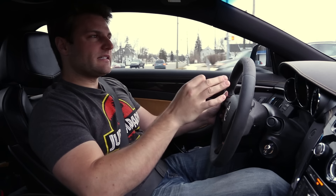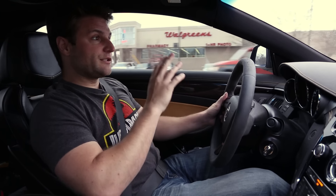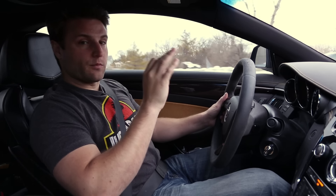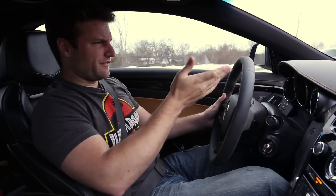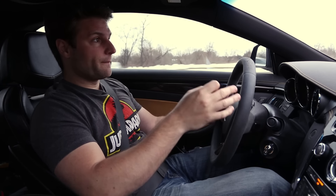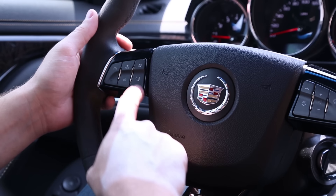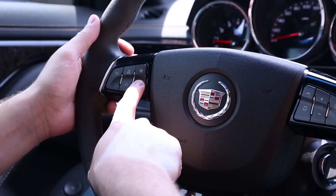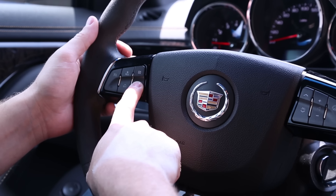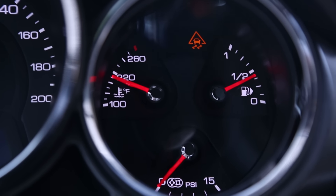One of the biggest improvements I've seen in these Cadillacs from previous generations is the traction control system and the Stabilitrack — both are on point. They work very well and keep this 550 horsepower from the factory under control quite well. The problem is they almost do it too well, so you'll catch me often holding down the traction control disabling button for 10 seconds, which disables both traction control and Stabilitrack for a more raw experience.